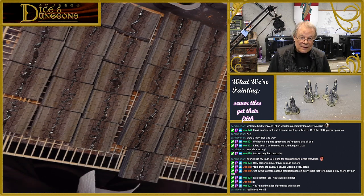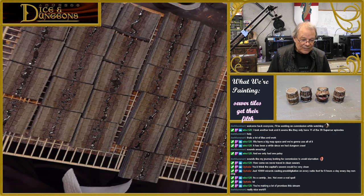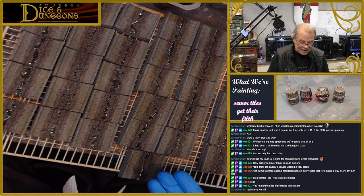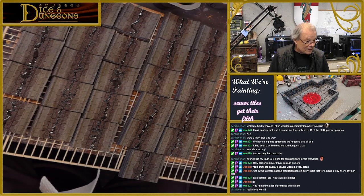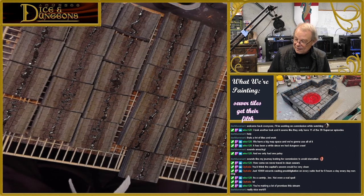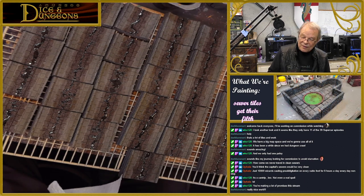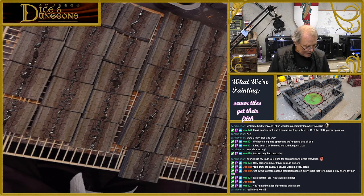And then next week, Monday, Wednesday, and Fridays from more or less 10 until more or less 2, with a break in between, we'll be doing more relaxing painting with Dice and Dungeons. Now that these are done and I only get to do the submarine one day a week, I really don't know what I'll be doing next week. I know that I've got one minifig yet to finish and another one that I haven't really started yet that has a broken sword. So I get to make yet another toothpick sword.